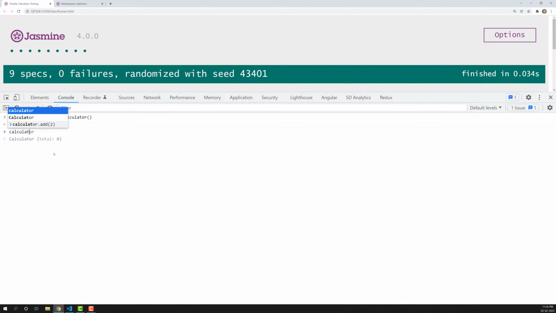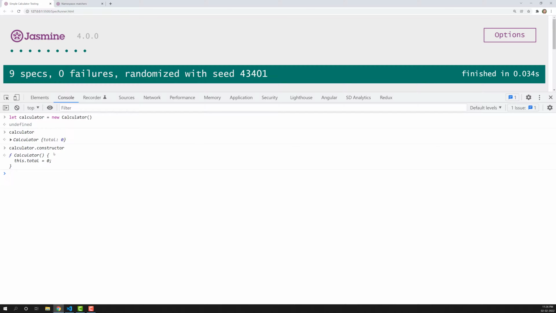Now if you want to see the constructor of this object, you can use the constructor property and it will give you the constructor. The constructor is the method that is executed whenever we create a new object.